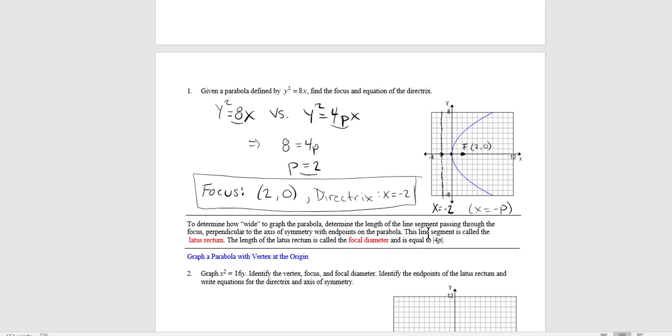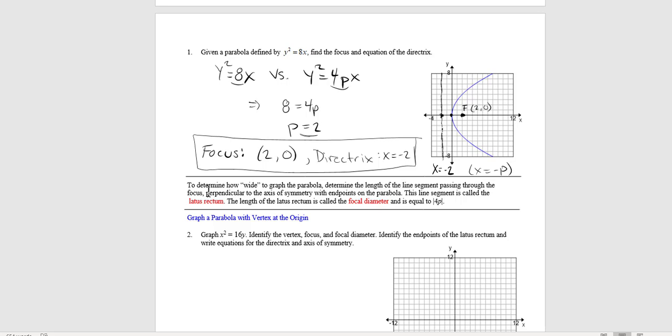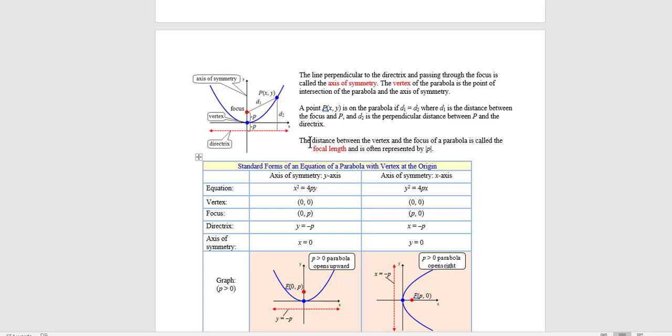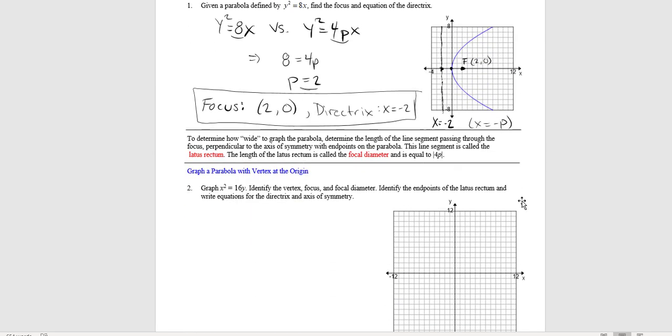So there we have it. To determine how wide this graph is, we said we could describe that with what we called up here the focal length, which is just the absolute value of p. But also the focal diameter is an important value. Let's see what this length, the absolute value of 4 times p, really represents. In this picture up here, it is the line parallel to the directrix through the focus with endpoints on the parabola. It is this length. This is called the latus rectum.